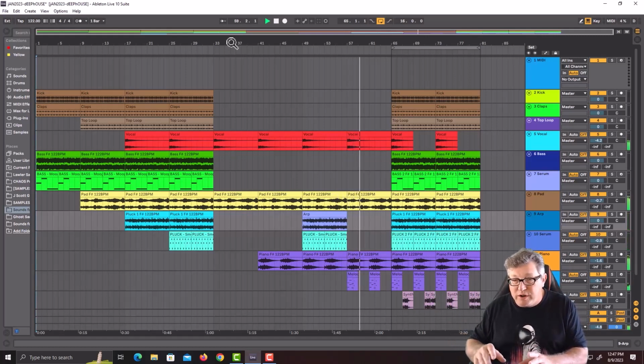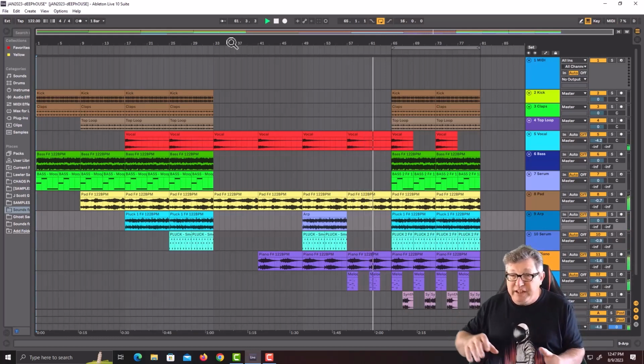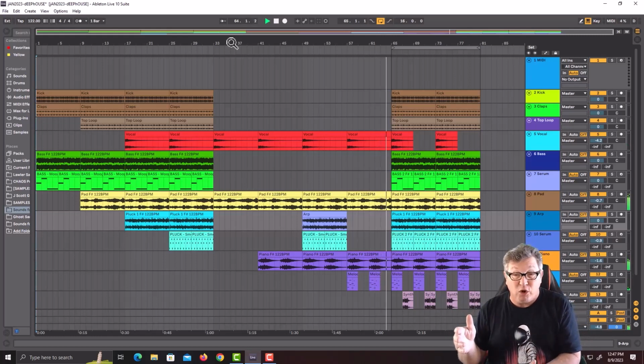Now what we're doing, we're going to have some effects and stuff that you'll see later when we're doing the flow, and it's going to build into what's going to be the drop. The drop is your 16-bar loop you made in brainstorming.